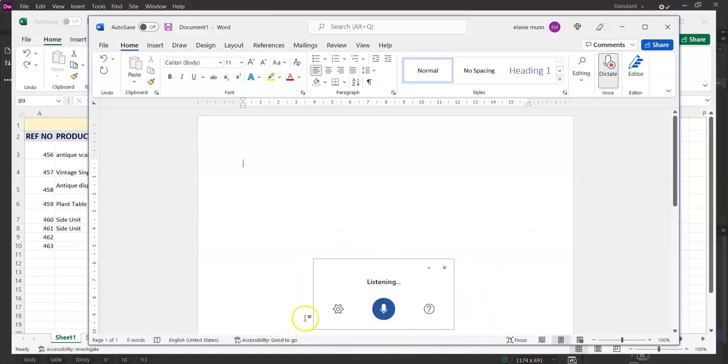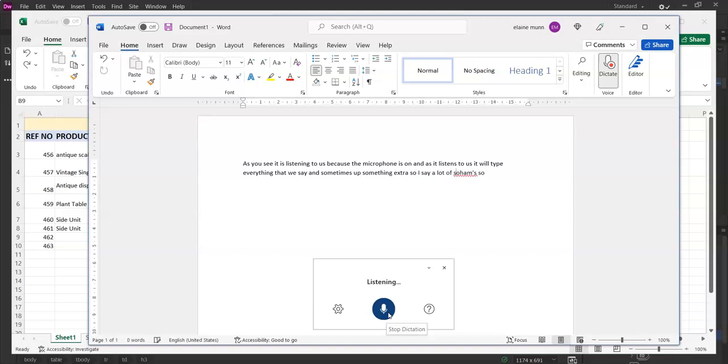And as you see, it is listening to us because the microphone is on. And as it listens to us, it will type everything that we say, and sometimes it's something extra. So I say a lot of so. So you end up with sometimes words that you don't want in there.